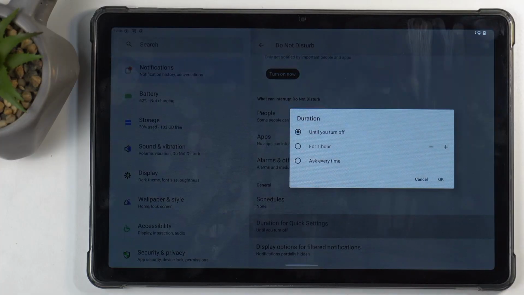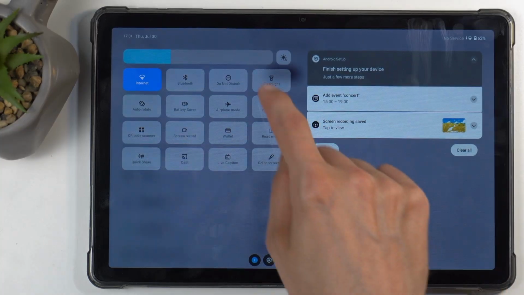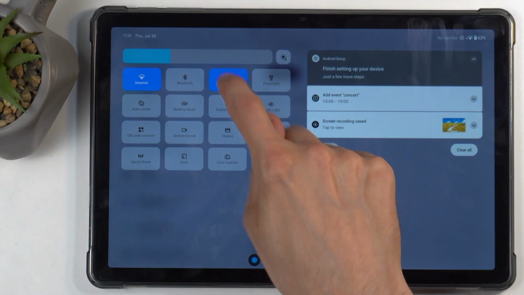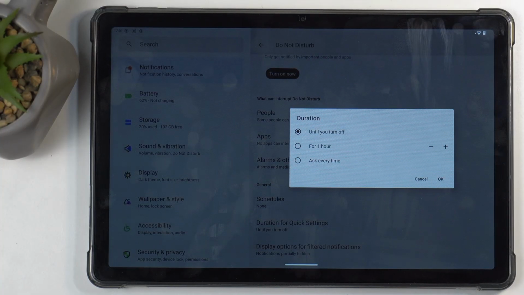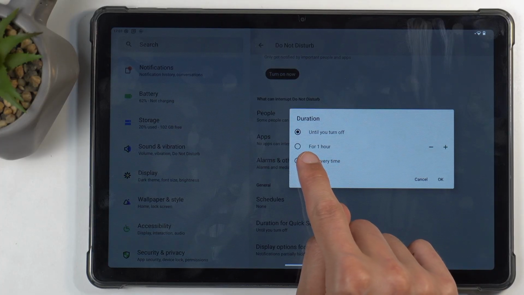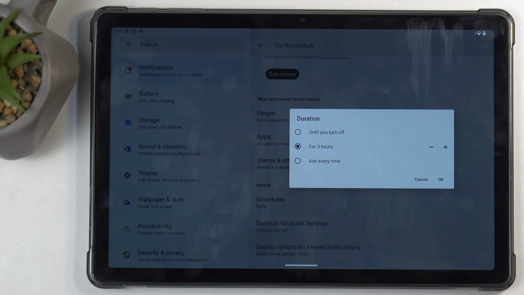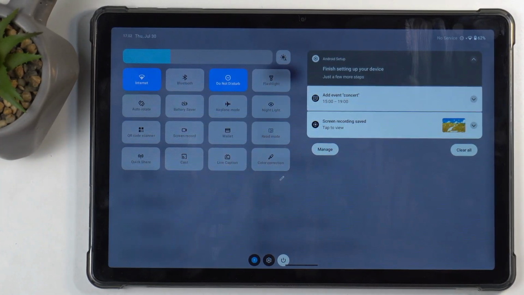So in here we have 3 options to choose from, with the default one always being selected until you turn it off, meaning that if I were to go in here, tap on it, this will run permanently till I go back in here to turn it off. Now this option allows me to change that. It allows me to, for instance, set a time specific period. So when I tap on that toggle, I can have it run, for instance, for only 3 hours. So now it would turn off after 3 hours on its own. So I no longer need to remember about it.